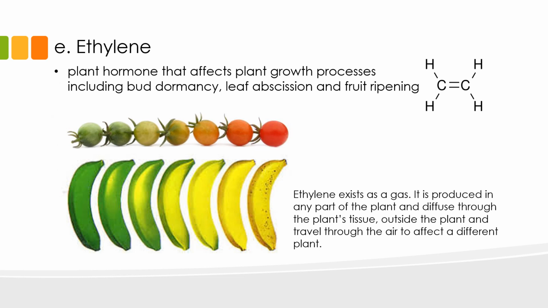Ethylene was first discovered by tomato farmers who noticed something weird happening with their crops. Back in the day, many farmers used kerosene heaters in their greenhouses to warm the air so that they could grow tomatoes during the winter. But with the advent of electricity, some farmers switched to electric heaters. They soon noticed that their tomatoes were not ready to be harvested at the same time the way they were when the greenhouses were warmed with kerosene heaters.